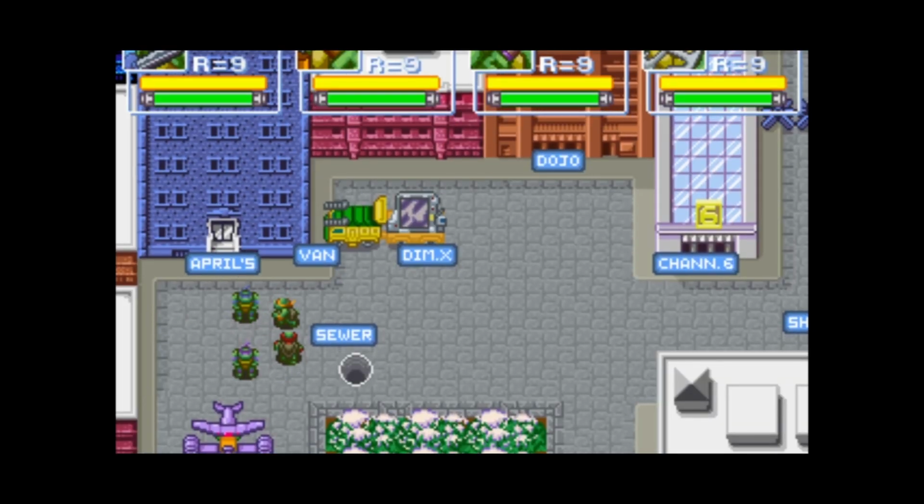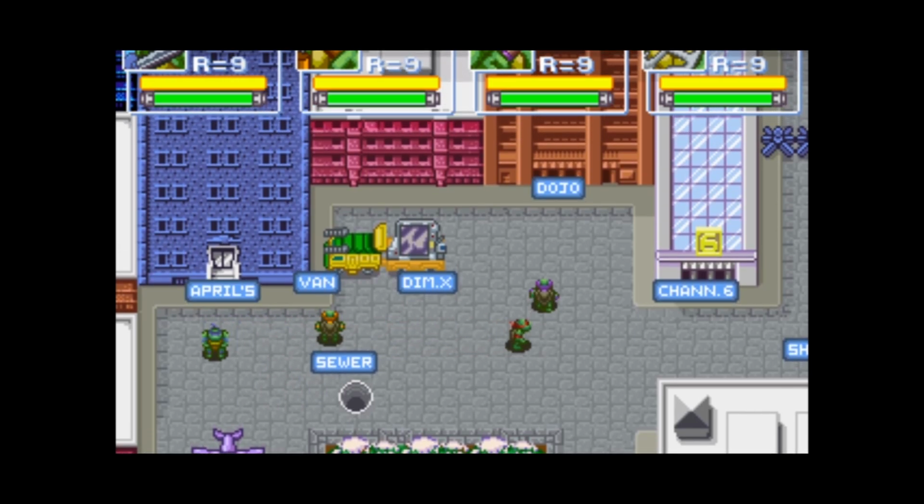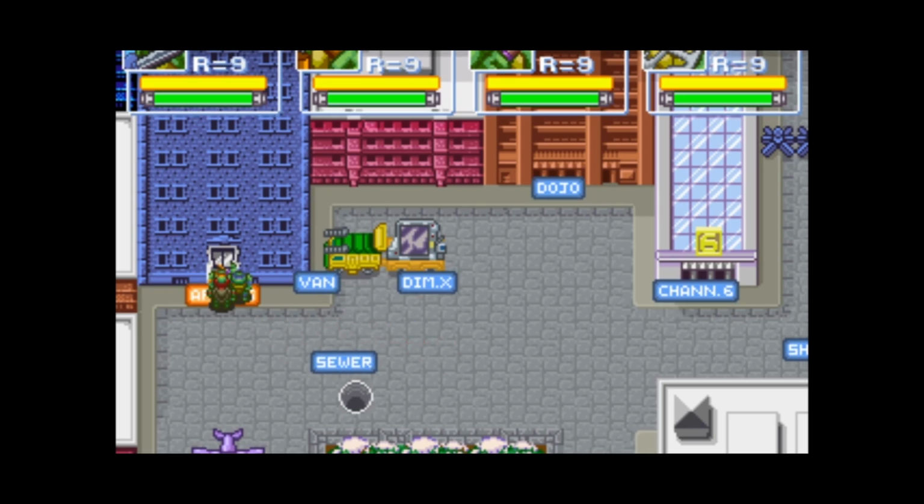Alright, now. Where should we go first? Do you want to go to April's apartment? Alright. Assuming she's still there.